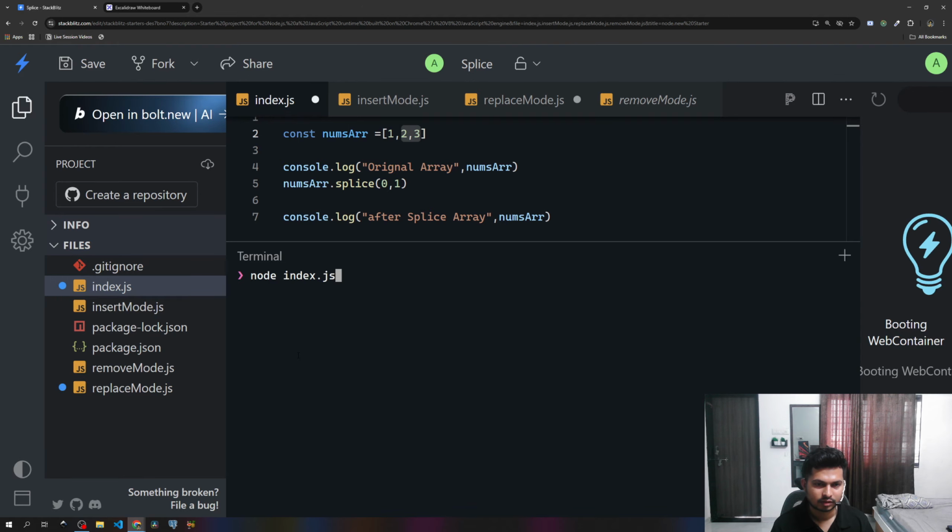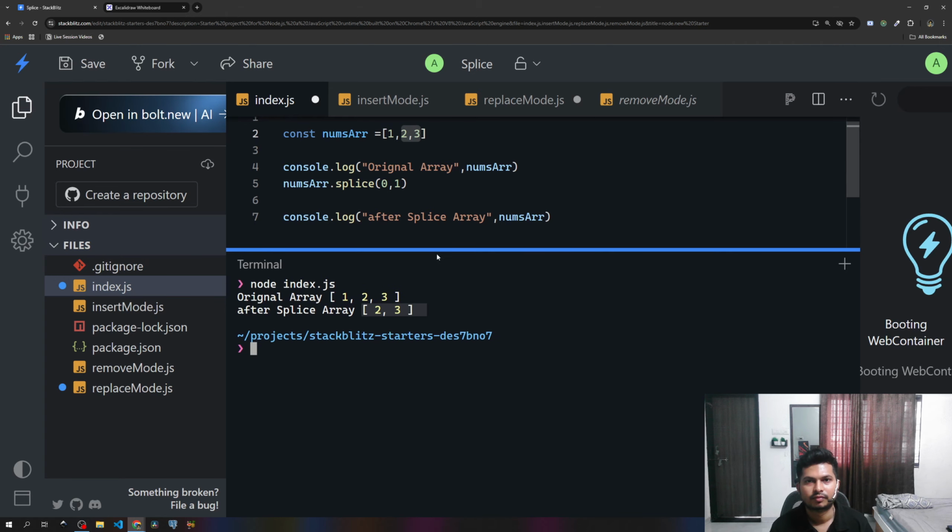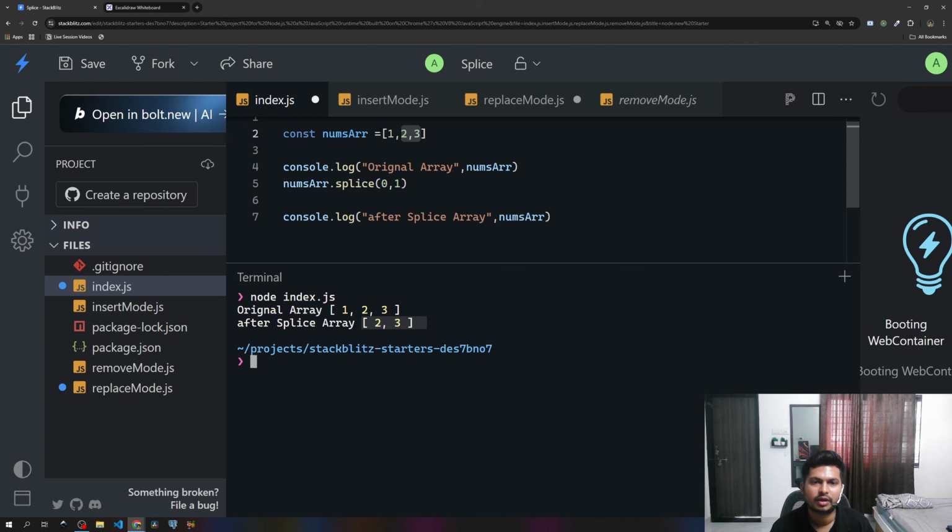If we run this, we will get 2 and 3. So you can see it will mutate the original array. That will create issues sometimes if you don't use the spread operator here.